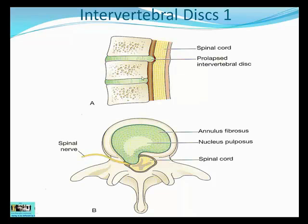So these are the individual vertebrae. There's an ordinary disc. Now this is what we call a slip disc, or rather what we should call a prolapse disc. It's actually pressing into the spinal cord. If you look at that at the bottom, it's not so much the spinal cord that's a problem with the slip disc, it's the spinal nerve that's coming from the cord itself. So in effect it is a trapped nerve, and the spinal nerve could be a motor neuron or any other neuron, and depending on where that spinal nerve is, depends on where you have the pain.